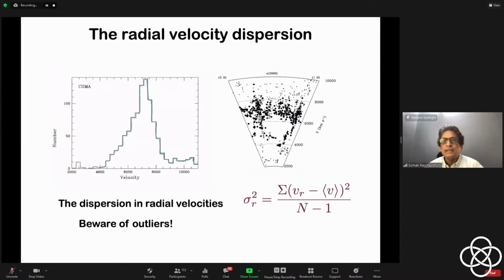And what Zwicky pointed out from this particular cluster, of course, he did not have 2,000 redshifts. He had only 13 or 14 redshifts at that point. But even that told him that there is a lot of missing mass in the cluster, and the cluster is a very big system. In those days, until recently, those were thought to be the largest systems in the universe that are gravitationally bound to each other. And I'll tell you towards the end of today's lecture that we now know of slightly larger systems which are called superclusters.